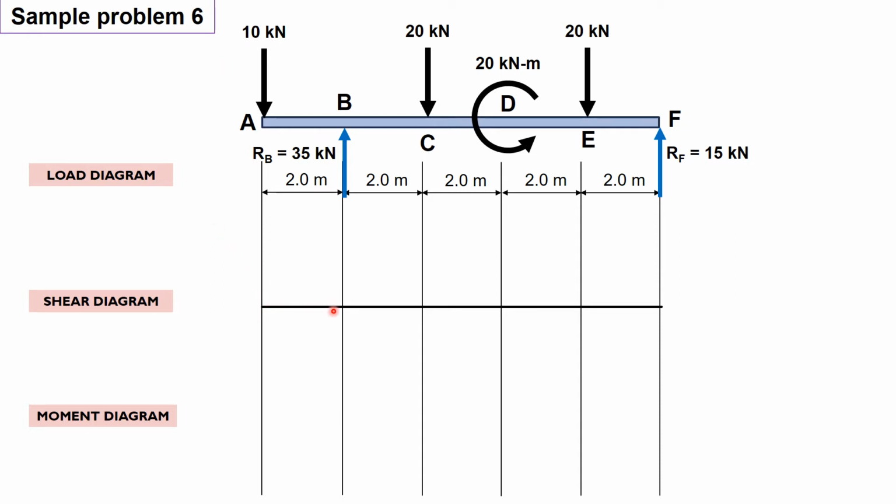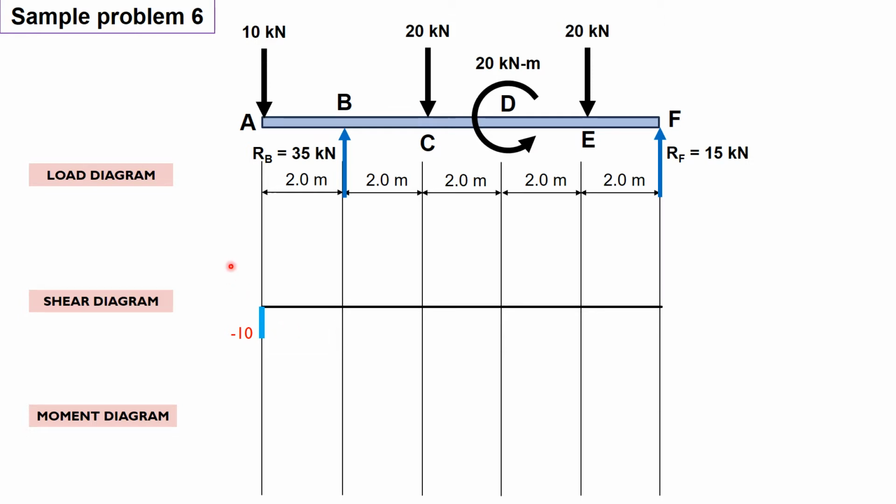So, using this line representing the beam or the axis of the beam, so lahat ng nasa taas nito ay positive, lahat dito ay negative. So, para lang din yan yung ginawa natin sa previous problems. Kaya lang dito, diretso yung paggawa natin ng diagram. So, if you have 10 kilonewtons downward, so from here, you draw a line downward representing the 10 kilonewton load. Then, punta ka doon sa kabilang end ng segment na ito.